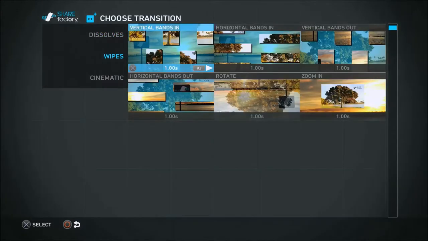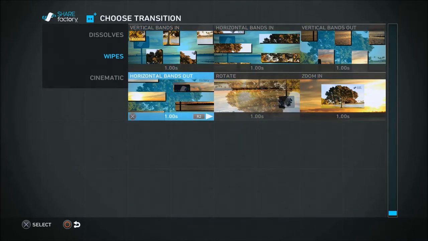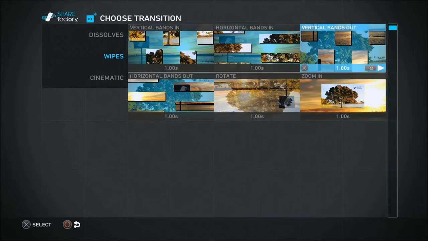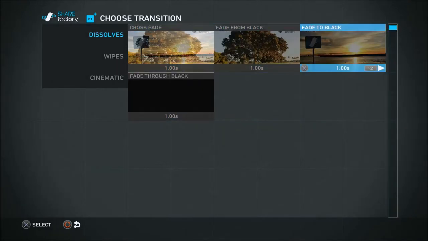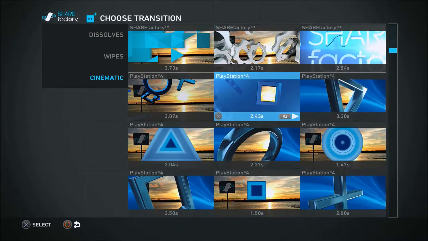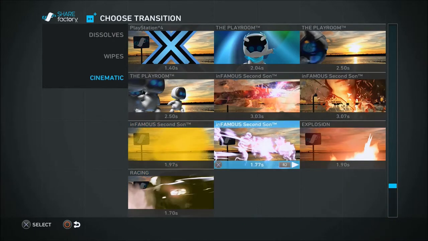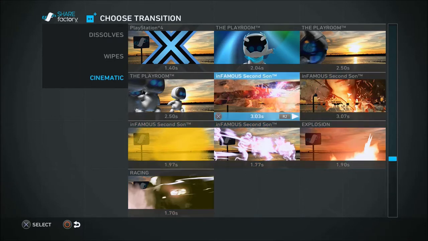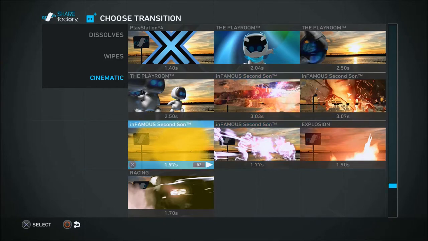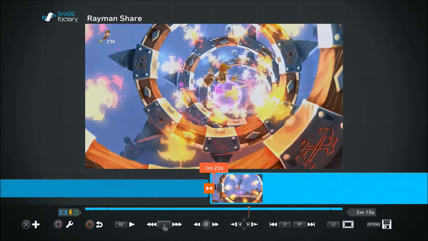And they give you some options. The wipes, I think, aren't all that impressive, in my opinion. They seem pretty lackluster, I guess is a word. The dissolves are pretty standard. You know, you can use them with really anything. And then the cinematic ones, if you really want to add something fancy, I guess. So I'm just going to add, let's add one of these infamous Second Son ones. So, yeah, let's see if that worked.